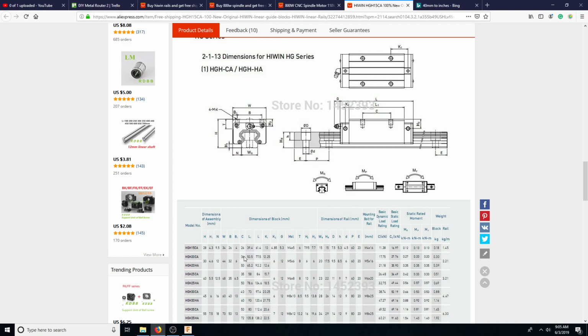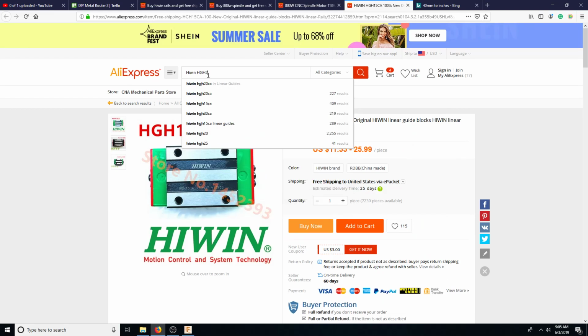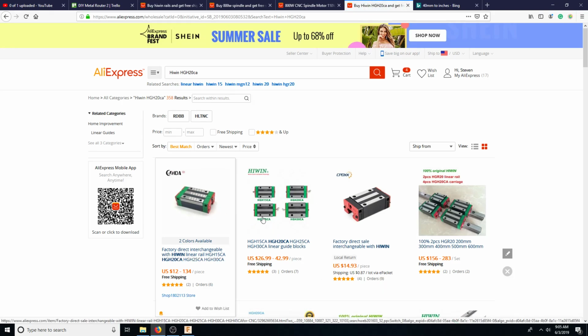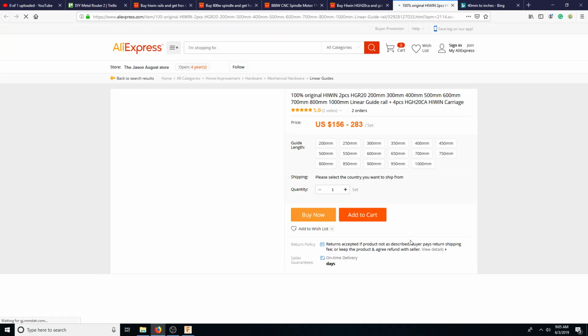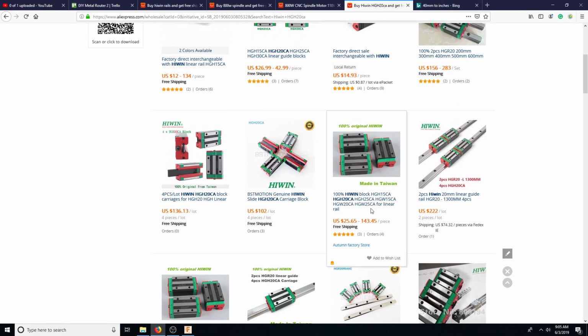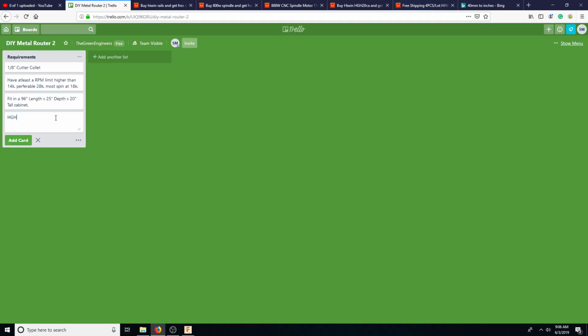So let's look up this one. HGH 20CA. This is too big, but this is okay. HGH 20CA. No, that's HGR. Okay, so let's add that to the Trello. HGH 20CA high wind rails.